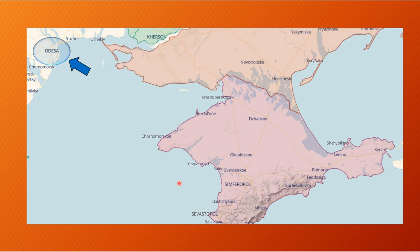A bit of a rant on that previous picture. And here we have the map, of course. We have Crimea, Odessa, and the missiles and drones have been launched from Crimea and from Russian warships. And I mean, if they start sinking ships, civilian ships full of grain, the world has to respond. I can't imagine the world just ignoring that like the world has done in previous conflicts. Then something has to be done.